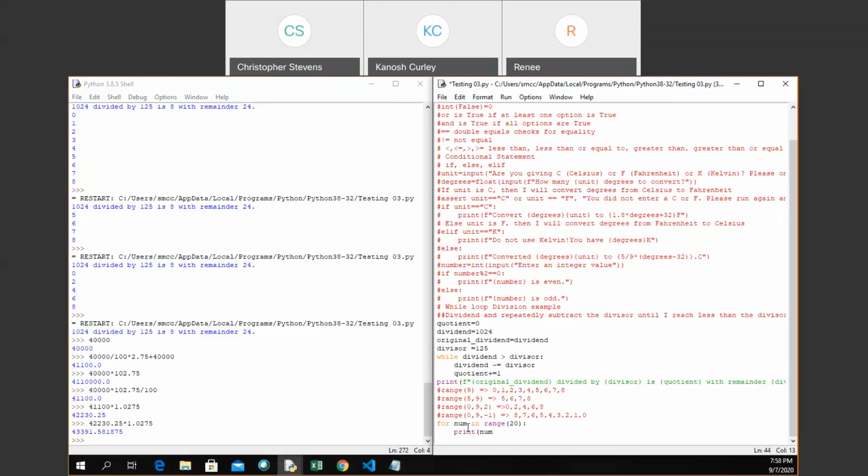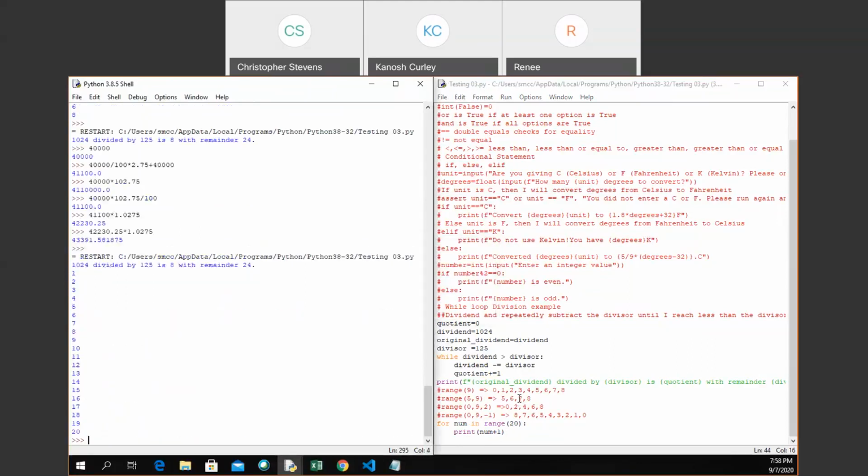let's just say, for instance, I had this num, and for each time what I wanted to do was to do the same thing over and over again. So let's say I wanted to add 1 every single time. So I'm going to run this just so you guys can see what happens. So I'm going to do it 20 times. So I started at the first one, then I added 2, then 3, 4, 5, 6, 7, 8, 9. So as you can see, I took whatever number that I'm on, and I just added 1 to it each time.